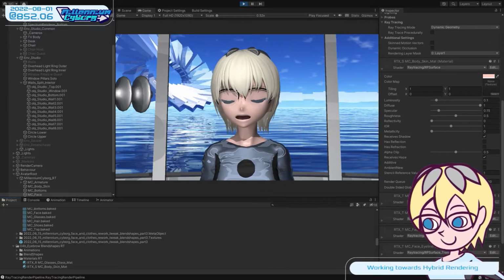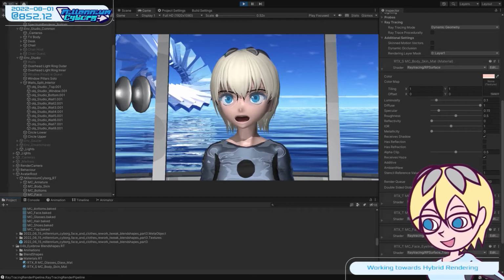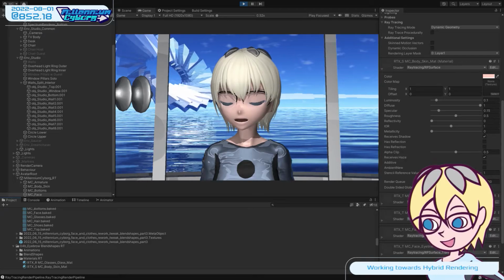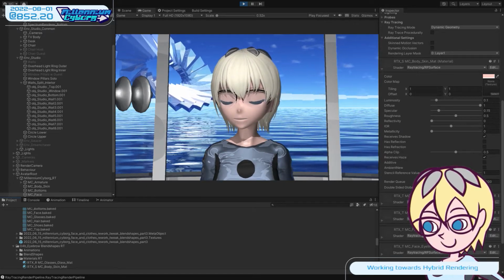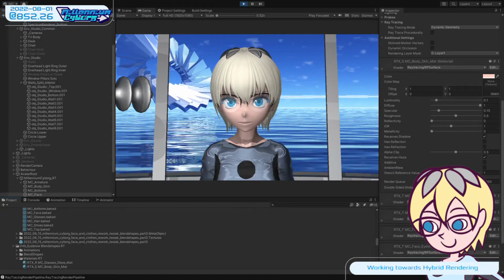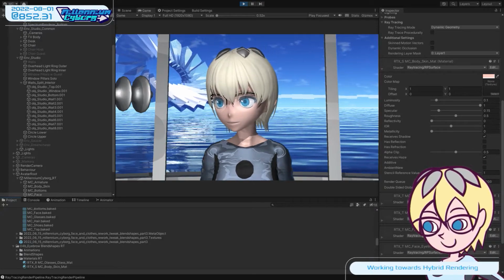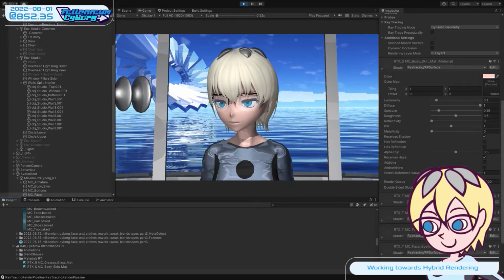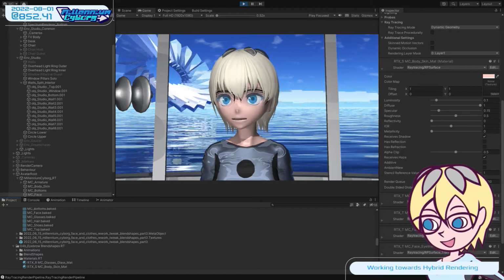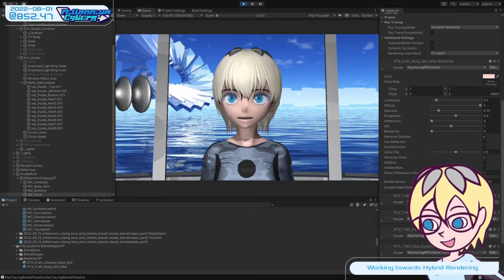So we get things like normals, vertex color if there was any. What am I actually doing? Normals, UV. Let's find the actual implementation of that. So the vertex positions, the normals, the tangents.